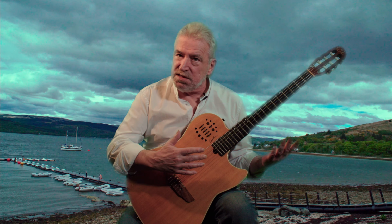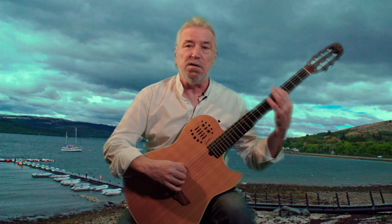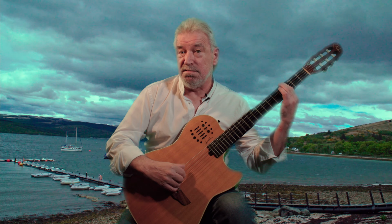You could do that. You could change the key in the tune just to give it a wee bit more variation. And you don't always have to go up a tone. You could go down a tone from A minor to G minor. Do it in G minor instead.